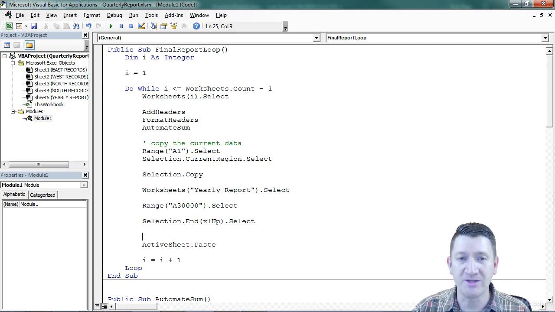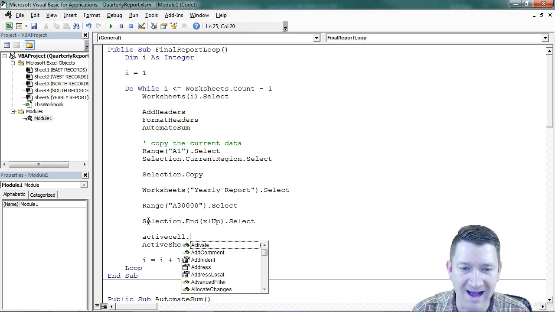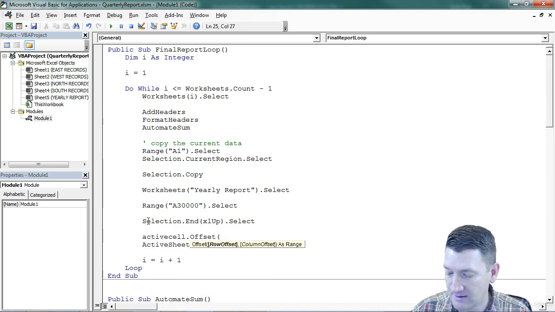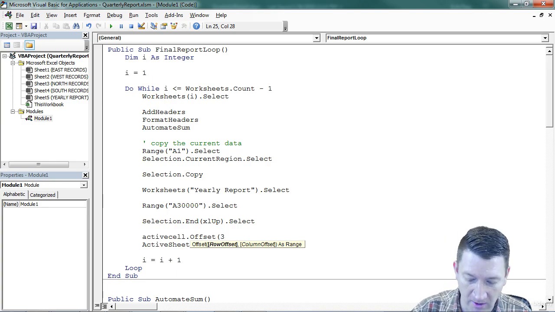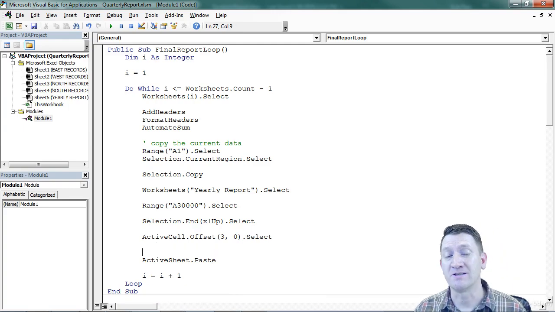Now I do want to create some separation between that data and my newly pasted data because I got a new region. So here I'm going to say, once it goes back up, I'm going to offset again. I'm going to offset 3 rows, 0 columns, and I'm going to select it. Now the reason why I'm offsetting so much is I do want some space between my records, but I'm also offsetting enough so I don't override the formula, which is actually all by itself with an empty row next to it. So I want to make sure I drop down far enough that I don't override the data and I don't override the formula, and I create some space between the different regions.